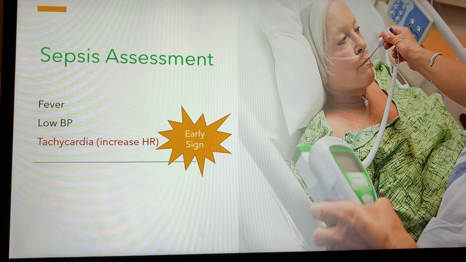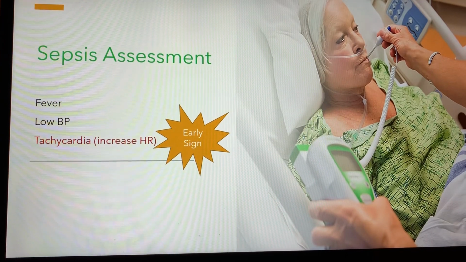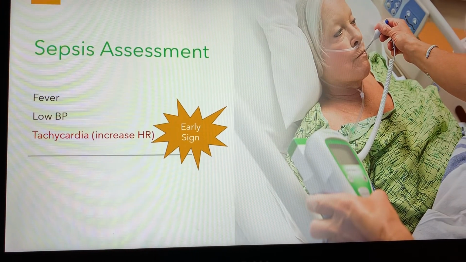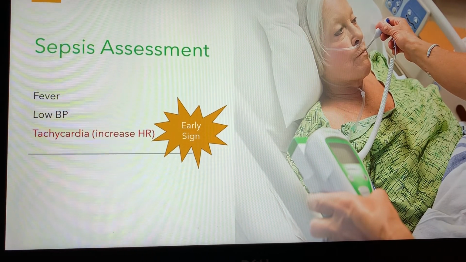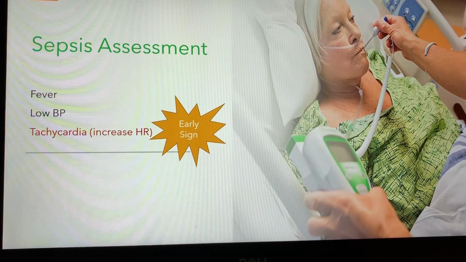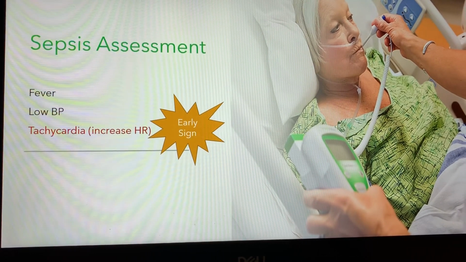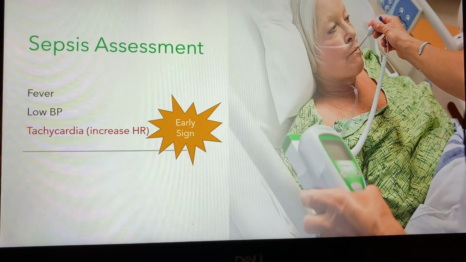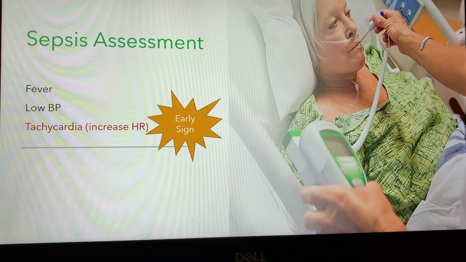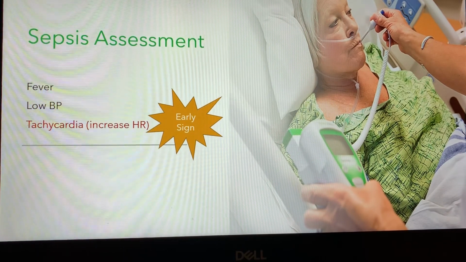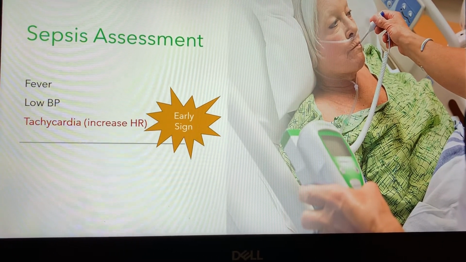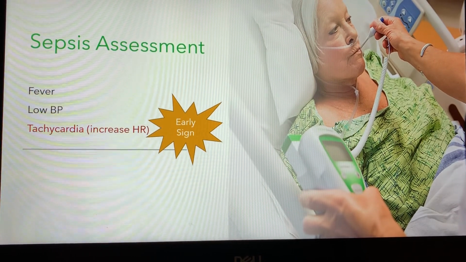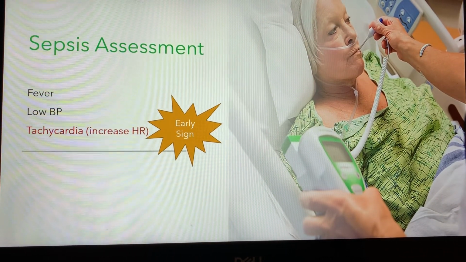So you will notice that your patient is getting an elevated heart rate. It wasn't there before. It's a new sign, so it will make you think, what is going wrong? Something is going wrong, and you need to figure out what it is. Why am I stressing that early sign? Because the best way to treat sepsis is to catch the early sign and treat it in the earlier stage, before it progresses to septic shock, and at that moment there will be irreversible changes that we cannot correct. So treating sepsis is all about catching it as early as we can. That's why we're very concerned about early signs.